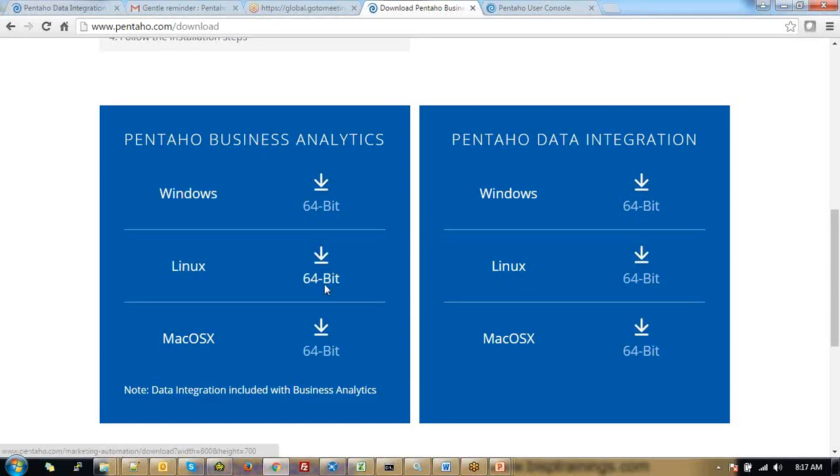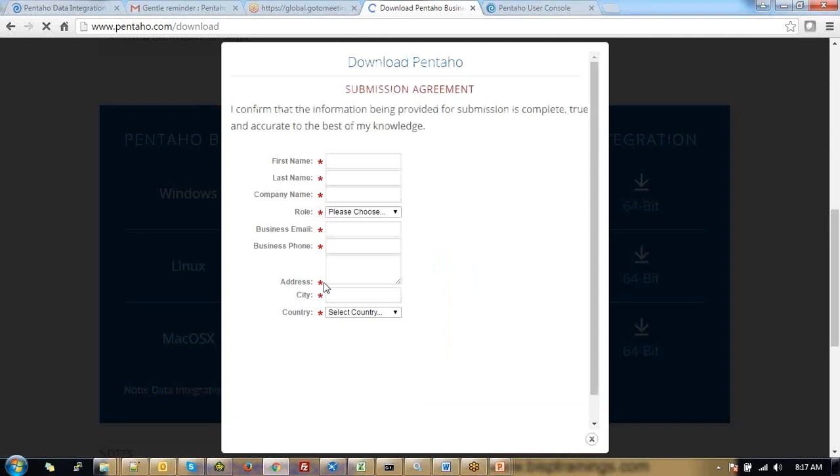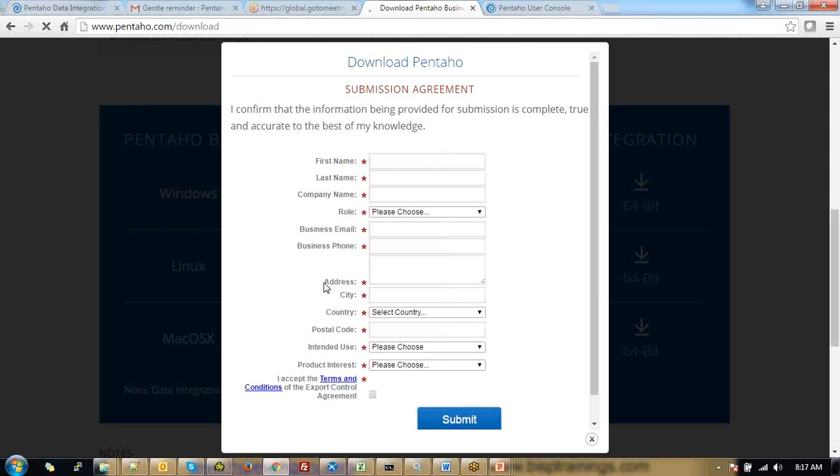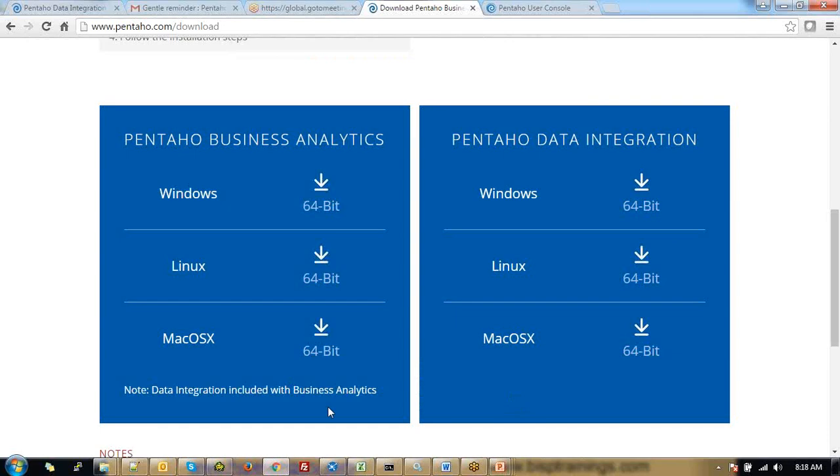If it is a Linux machine, it is a binary file, and if you run the binary file, it also gives you a next, next kind of configuration setup, so you can install very easily. I'll provide you the installation document so that you can install the complete Pentaho BA suite, the BA server and DA server, in your machine.